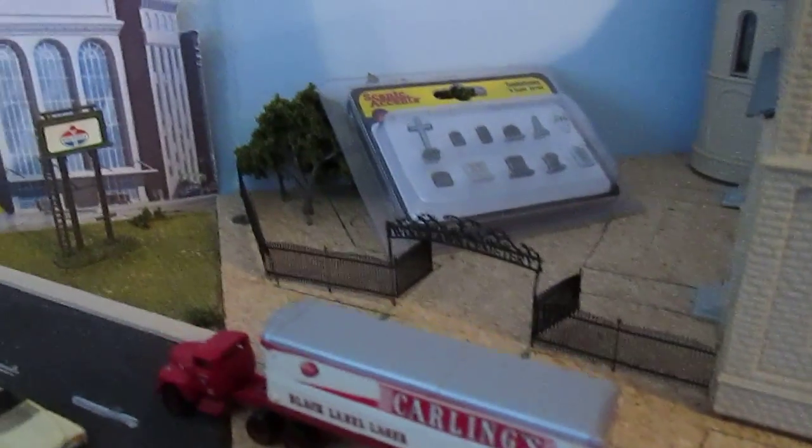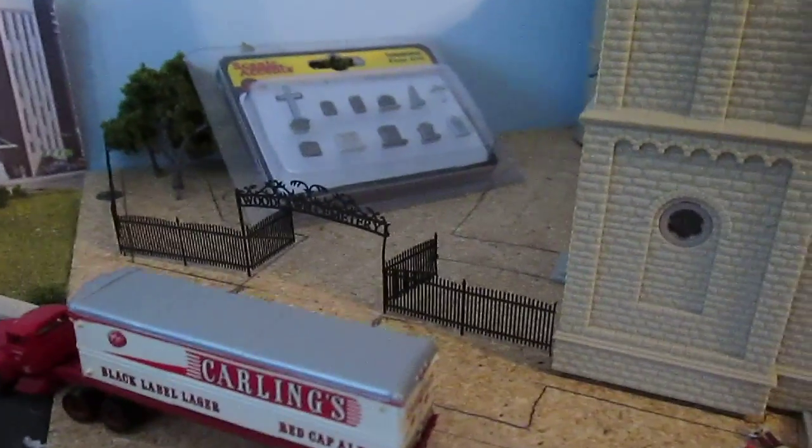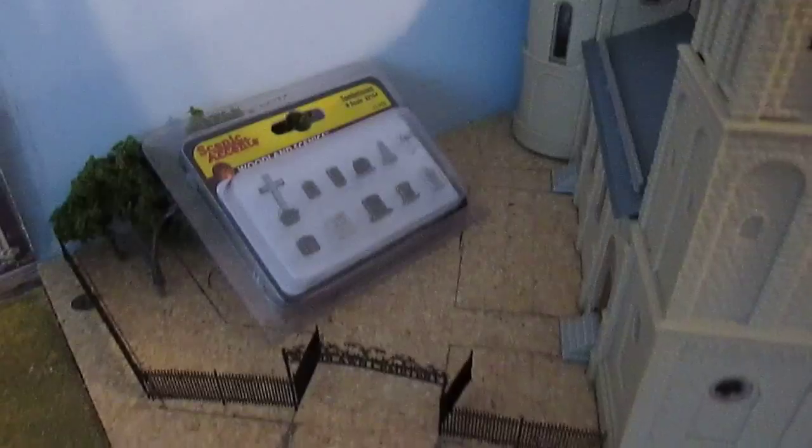And this is going to be the last thing that I'm going to show you. I got my wrought iron fence in, and I soldered it all up. So now that's in place, and you can see all the lines for the cemetery. So that's pretty much what I've gotten done on this layout.